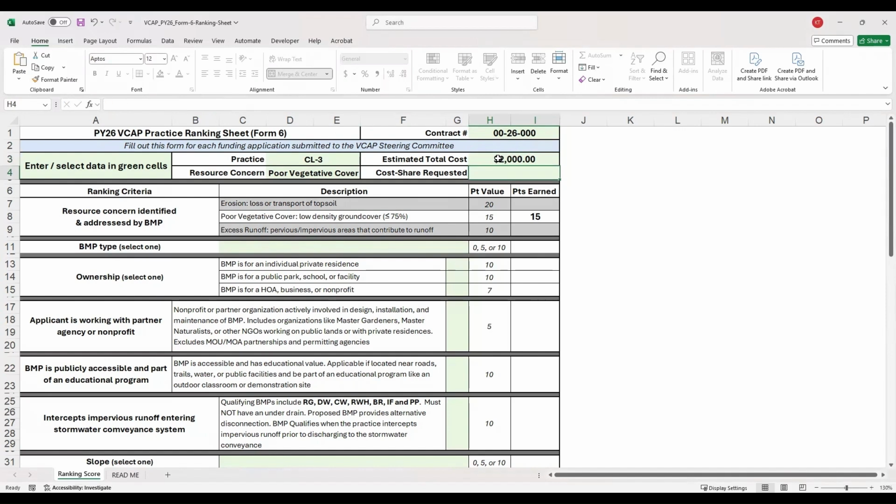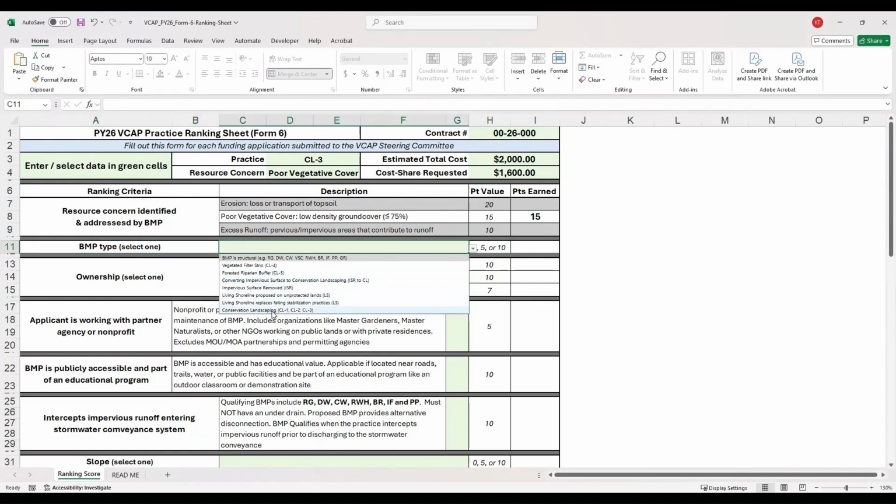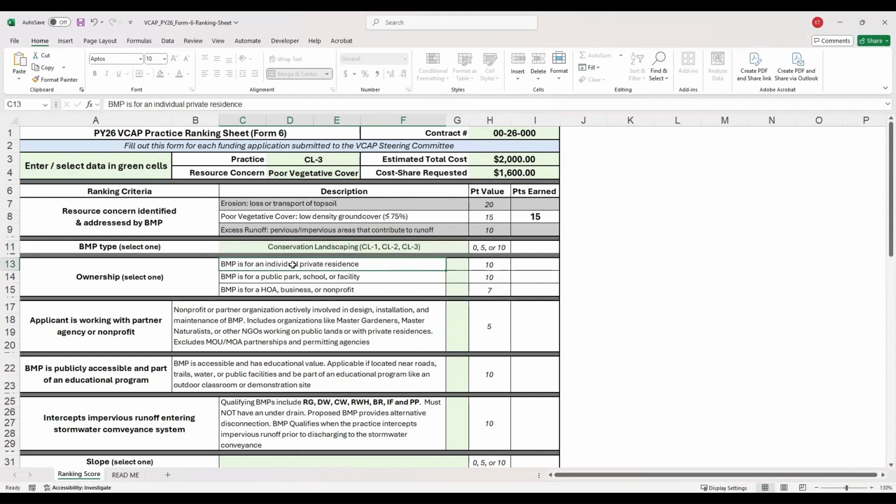Here is the estimated total cost and then the estimated cost share. Again, we don't have to do anything with this first criteria. We jump down to practice type. You'll see conservation landscaping is here, CL1, 2, and 3. So this is applicable to meadows, tree plantings, and mixed planting beds. I will go ahead and select that.